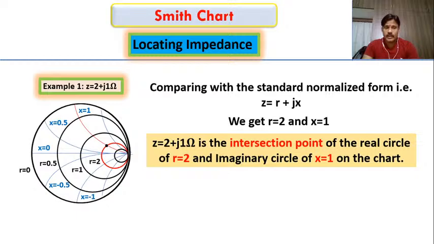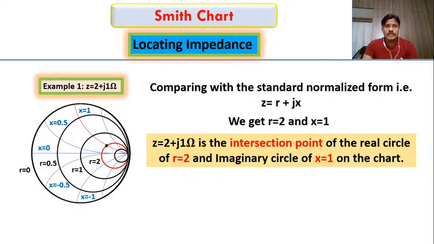So students, remember here, for positive imaginary parts we have to consider the incomplete circles at the top side portion of the Smith chart. All the bottom side incomplete circles on the Smith chart will represent a negative imaginary part, right? And the top portion of the Smith chart, the incomplete circles, will represent the positive imaginary part. Top side positive imaginary part, bottom side negative imaginary part.